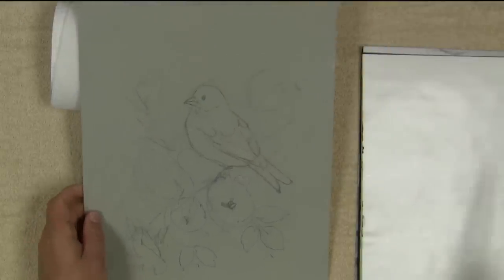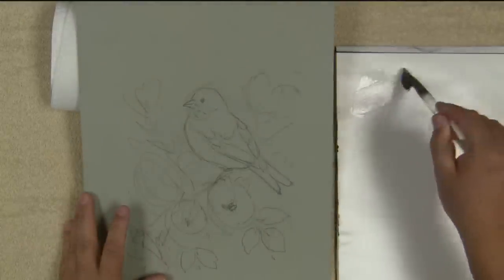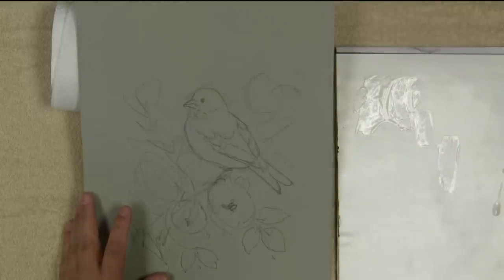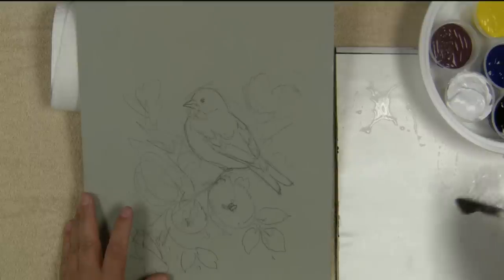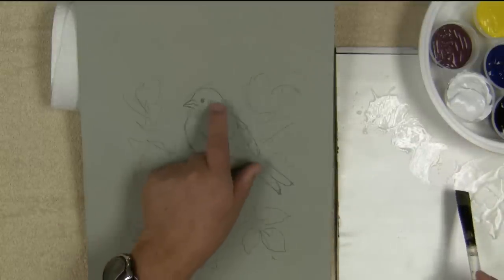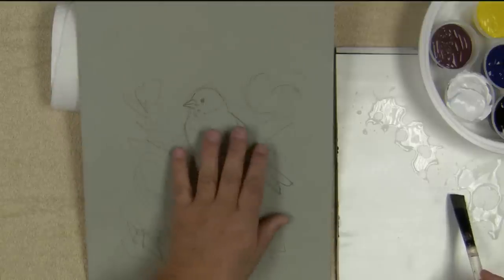Okay, so let's get started over onto this one. So I'm going to be using the six color set. I'm going to take out some extender here with my 3/4 inch brush. And these colors are all colors I've mixed up a little bit of extender into. So they have about an hour's worth of drying time here under a lot of lights that we flood this with. We might get a little bit drying a little faster, but we'll be fine. So first thing I'm going to do is, I have to decide, how am I going to do my background and vignette my background?